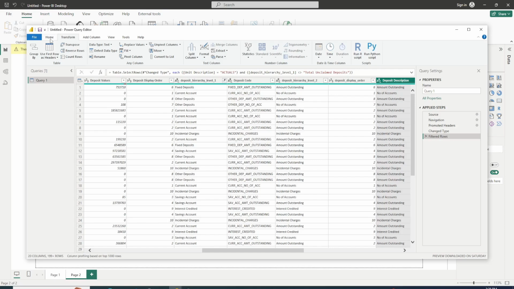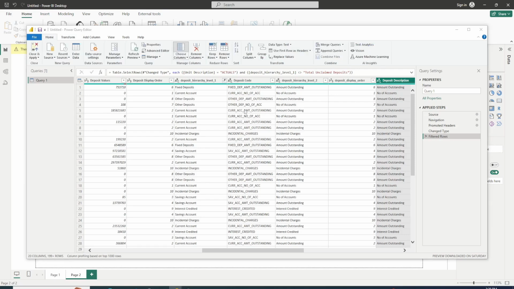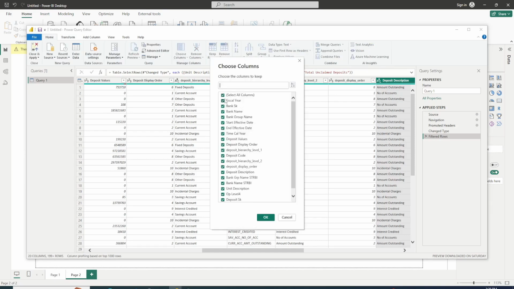So here we can choose columns. I want to take only a few columns out of this. I'm considering fiscal year, bank name, bank group name, then deposit values, deposit hierarchy level 1, deposit description, and unit description.